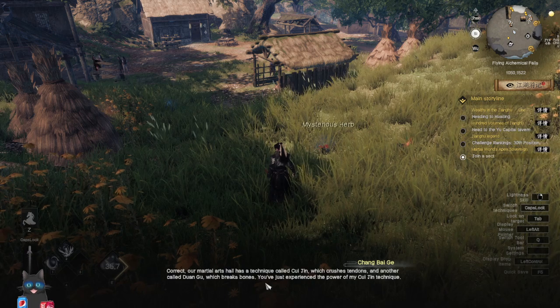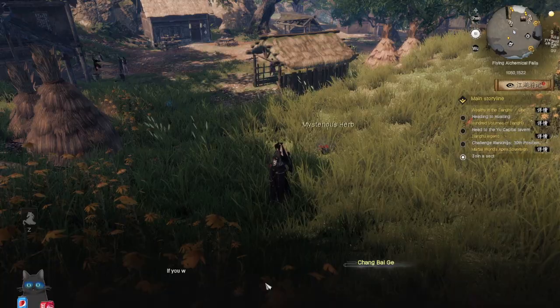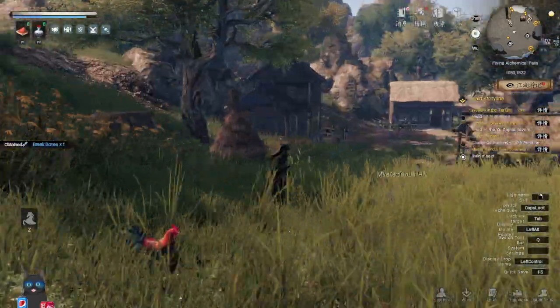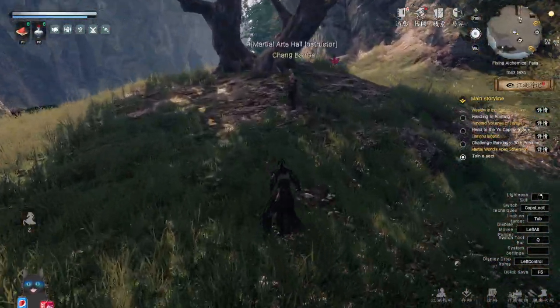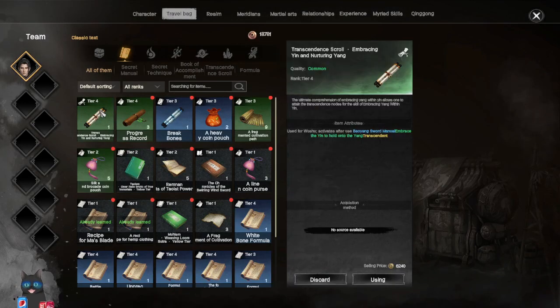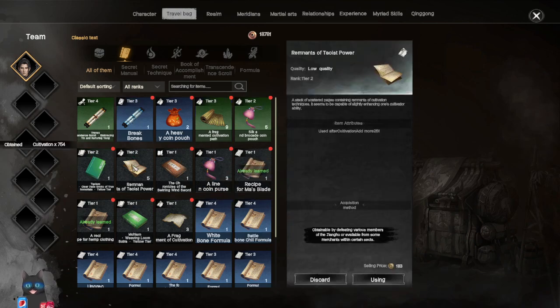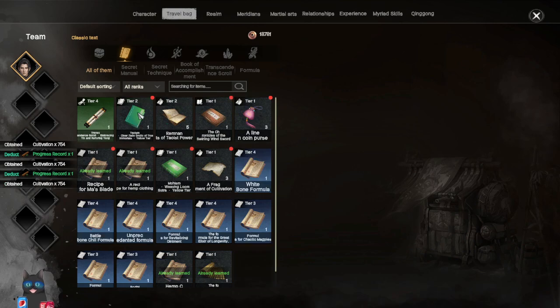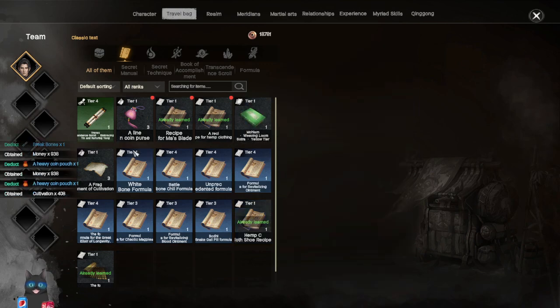Oh yes, he's gonna teach us bone crushing. And if we beat him twice, he will... He fell back in. Oh, that's funny. Okay, let's check it out. Okay. Okay, we don't know that one. Break bones, that's what we want. These books are single use, those little green books.